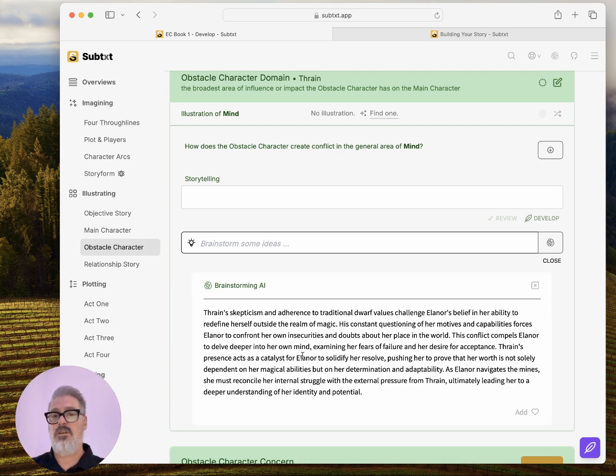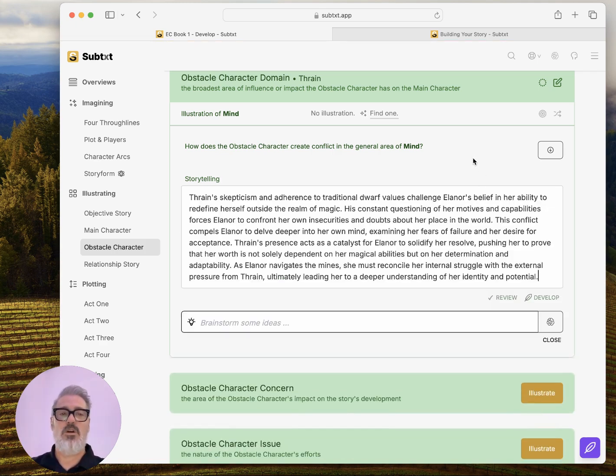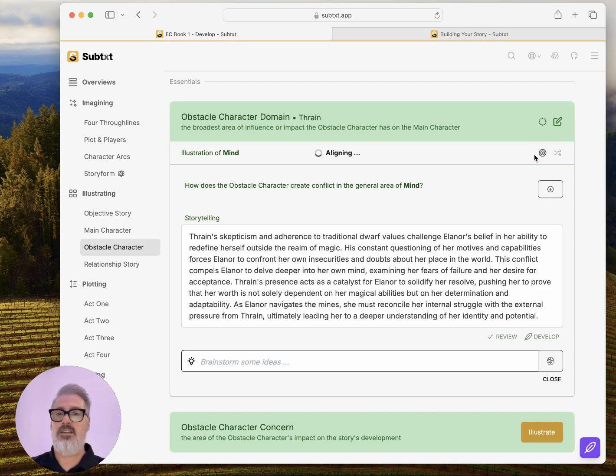Thrain's skepticism and adherence to traditional dwarf values challenges Eleanor's belief in her ability to redefine herself outside the realm of magic. So he's a bigoted dwarf. So I could pop that onto there. And then if I want to, I can align the illustration, believing in elves, or in this case, not believing in elves would be his particular bent on that.